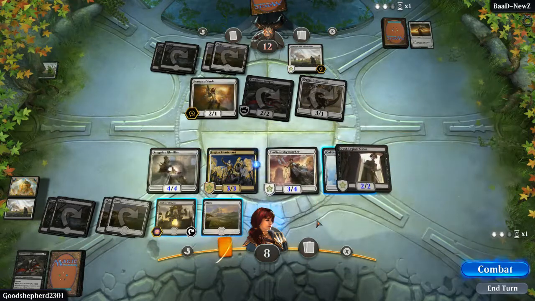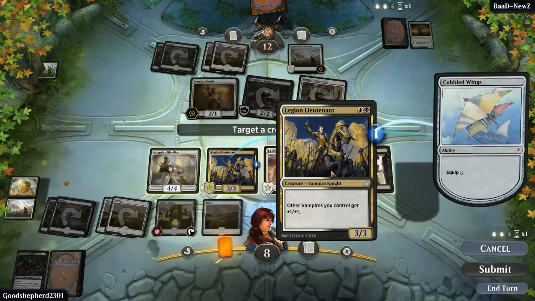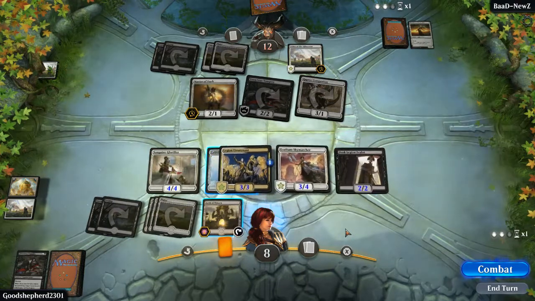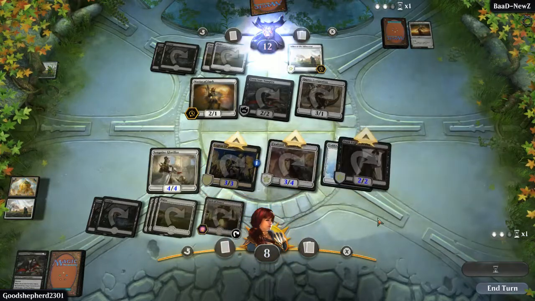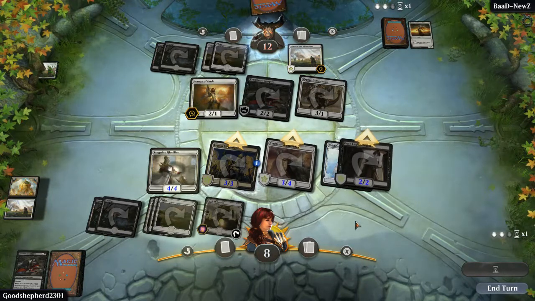On our Legion Lieutenant so it doesn't just trade. I'm also going to move the Cobbled Wings there. That's the one I want to protect. Actually, no, that's a mistake. Let's put that back. Thankfully, I didn't have anything really good to do.